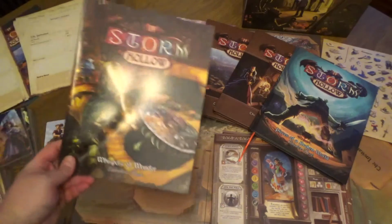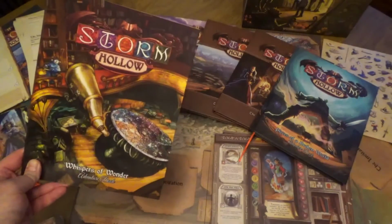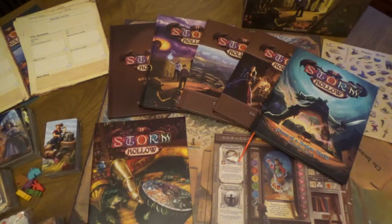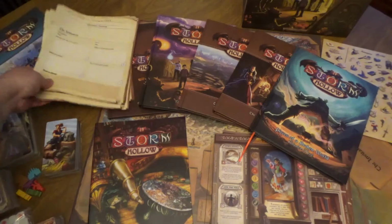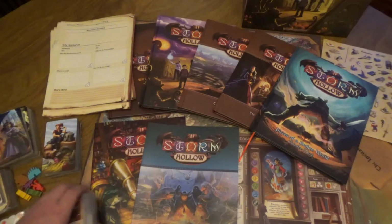The adventure book for Whispers of Wonder, not hardcover, but considering how thin it is, it's obviously just a little add-on adventure that they, I guess, threw together maybe. Adventure packs for making your own adventures. The co-op rules, cards.